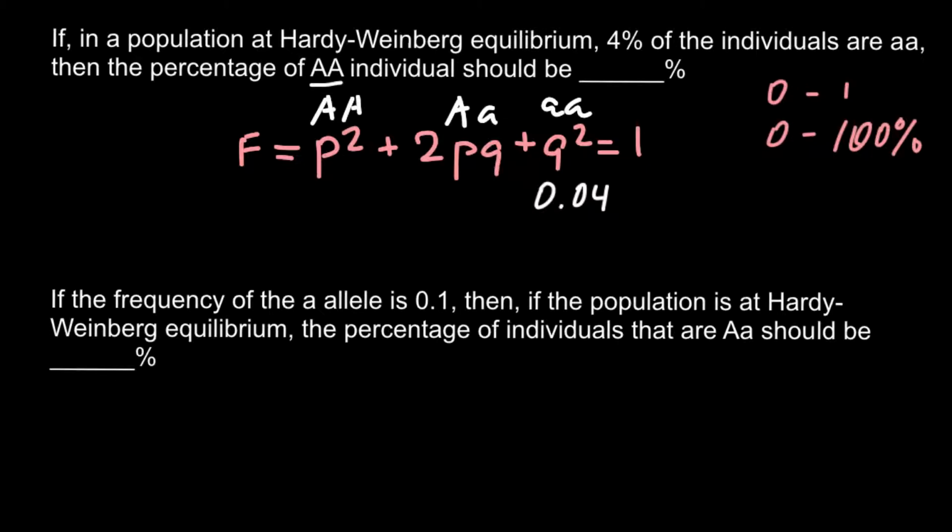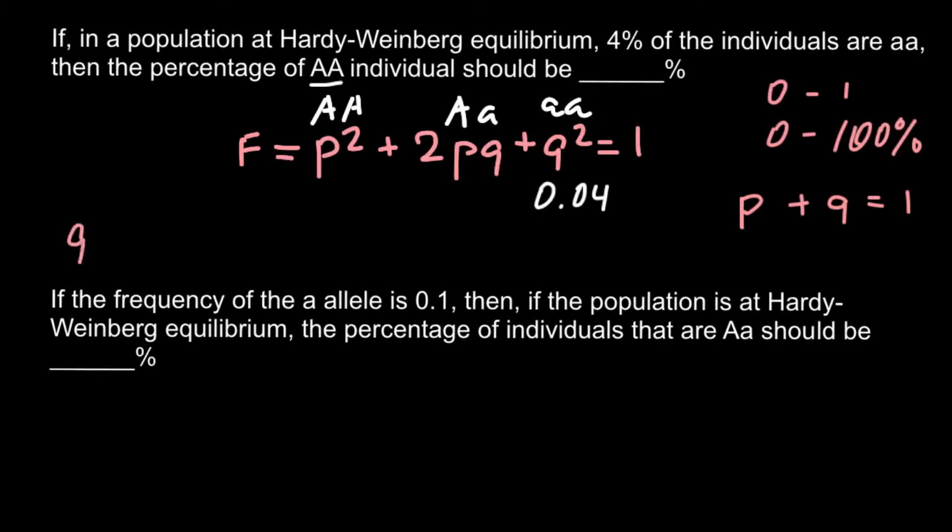As you see, here we have only two alleles: allele P, which is present in the homozygous dominant and heterozygous genotypes, and allele Q, which is present in the heterozygous and homozygous recessive genotypes. So all the alleles P plus all the alleles Q would equal 1, or 100%. If we know q squared, we can easily find q. We just have to take a square root.